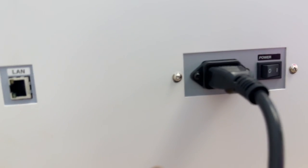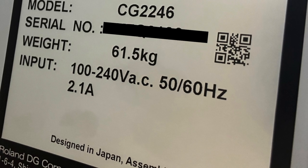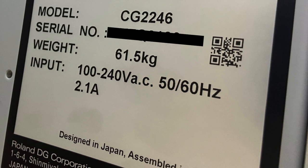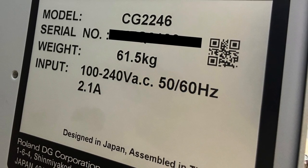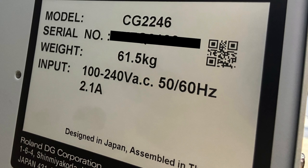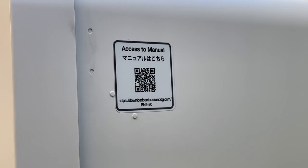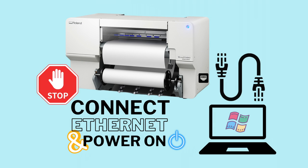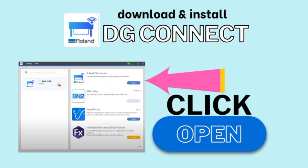Okay, so one of the only things that you will find on the back of the machine is your serial number. So you will need to grab that serial number so that you can register your machine. Then you are going to come over here to the other side of the machine where you are going to have a QR code that is going to send you to get the manual and the downloads. At this point, you are ready to connect the Ethernet cord and power on your printer. And now we will get ready to download DG Connect through that QR code link.